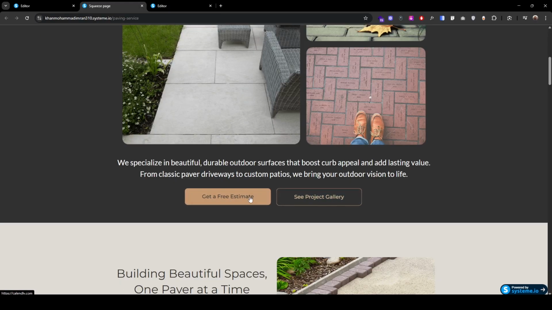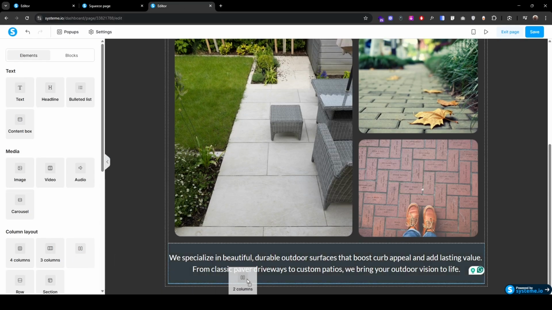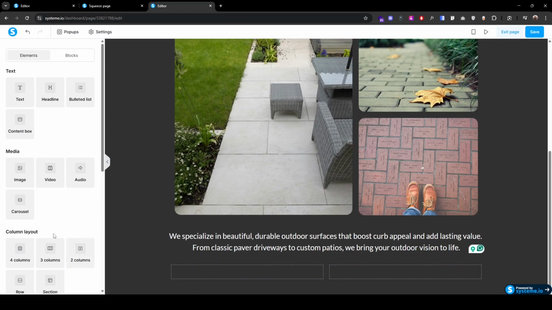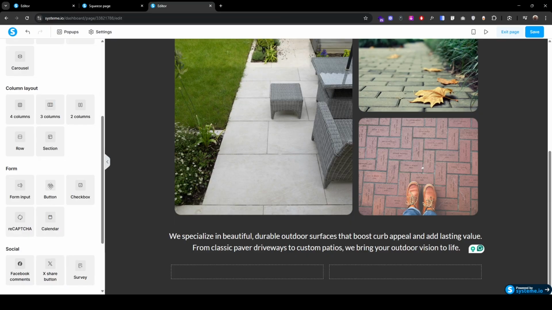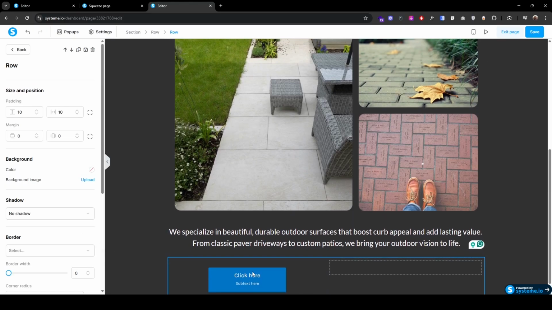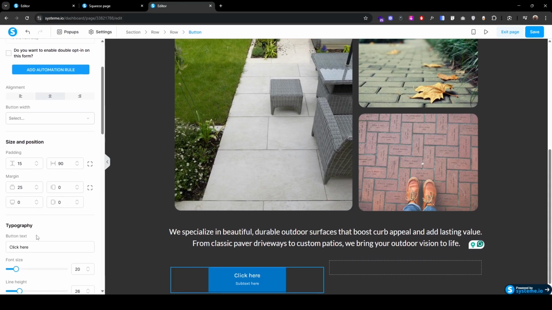For the two buttons side by side, we will use a 2-column layout. Drag this 2-column, drop it here, add button, drag this button, drop it here, click this button, scroll down, change the button text to this text.